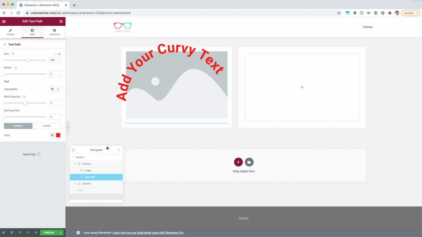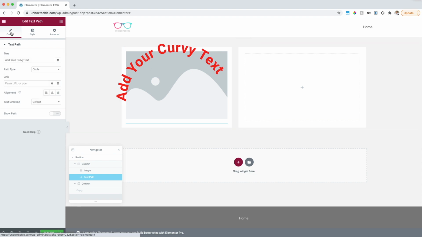All right, so we're moving the navigator here. You can see it's really starting to come together, and we're getting this cool effect. It's popping out over the bounds of our column, so it's really popping off the page. You can really see it. It's bright red. You can see the curve. It's something unique and definitely different, and it's really drawing our focus and attention right to this image.